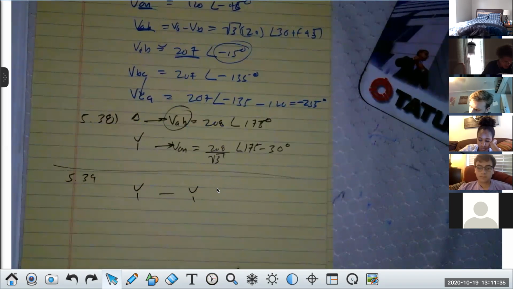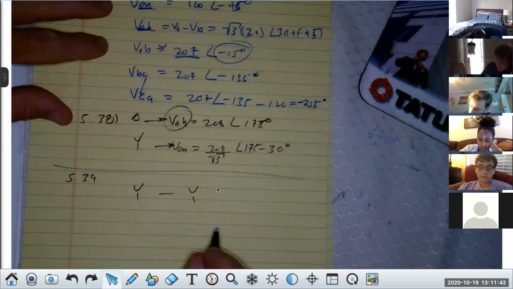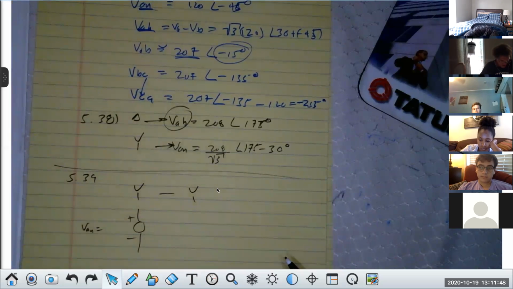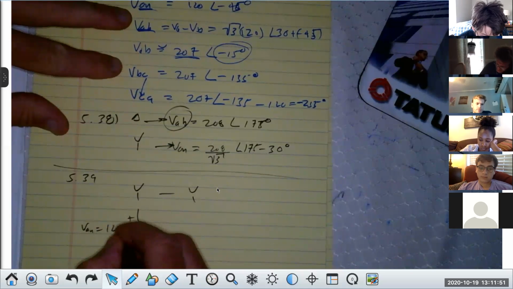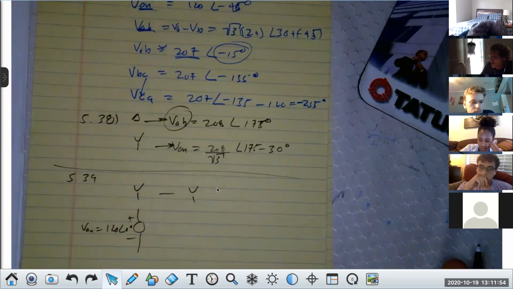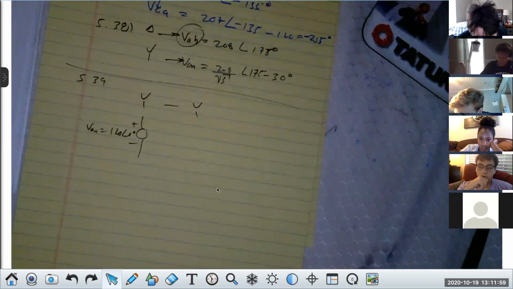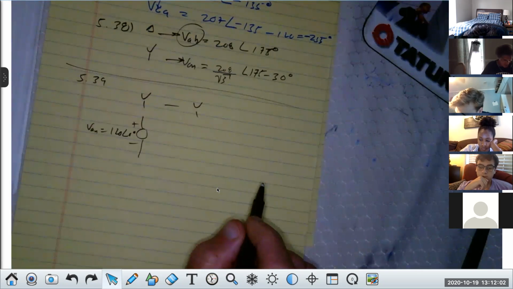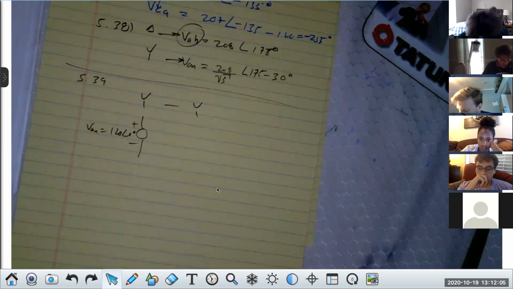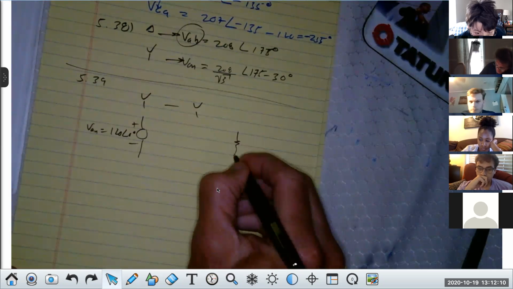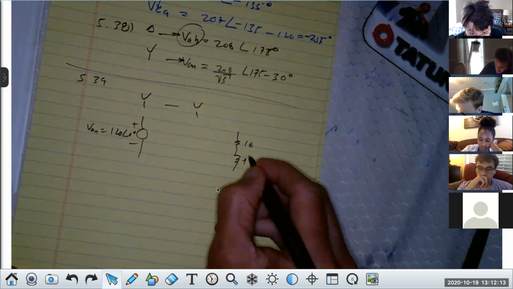So now in this one, thank God it is YY, it says that the phase voltage is 120 volts and they don't give an angle, so assume it's at 0 degrees. Here's VAN, it's 120 RMS at 0 degrees. If they don't give you an angle, you always default to 0. Are you good, class? Now, the next thing they give you is the load impedance, the thing that's receiving the power: 16 plus J8 ohms.